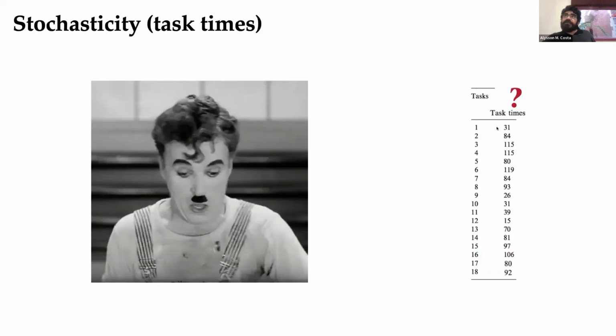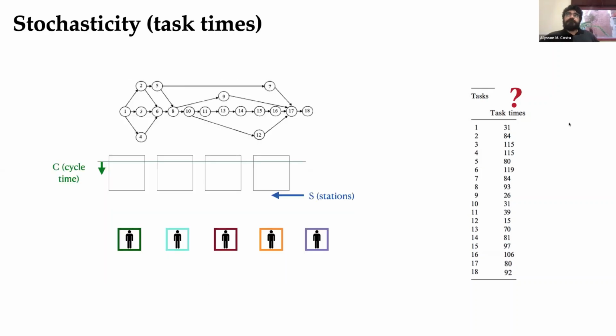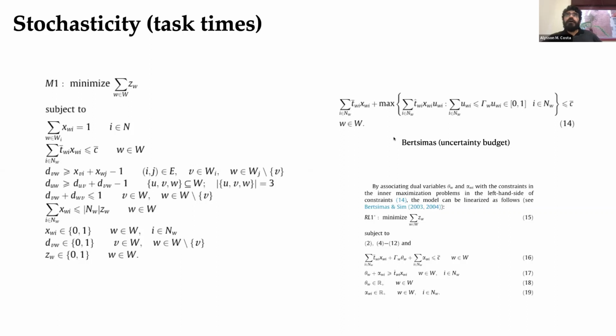So these task times here might not be as deterministic as we might want them to be, or we might consider them to be. So what we did in another work was to consider some sort of robustness for this solution. The idea comes from Bertsimas, where we have this notion of uncertainty budget. So these deviations here are basically letting us know that you're going to have an extension, or this task is not going to be executed in the time that you predicted, but some more. And of course, not everything bad happens at the same time. So we create this uncertainty budget that says, okay, let's assume that things can go wrong, but they have a limit. It's not that I'm going to take longer for this task, and all of them.